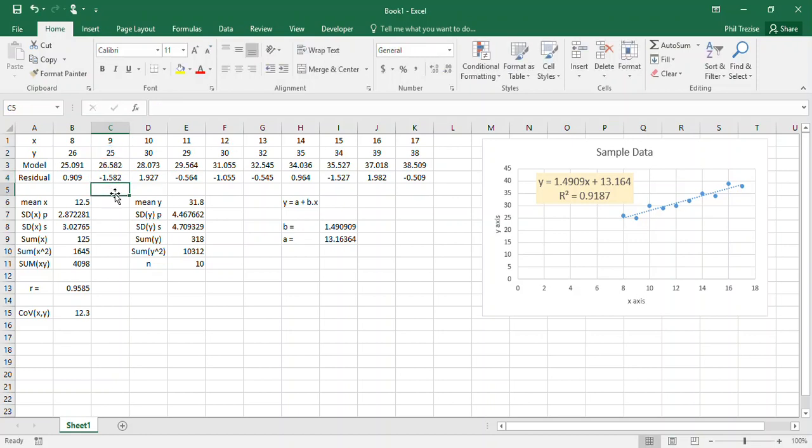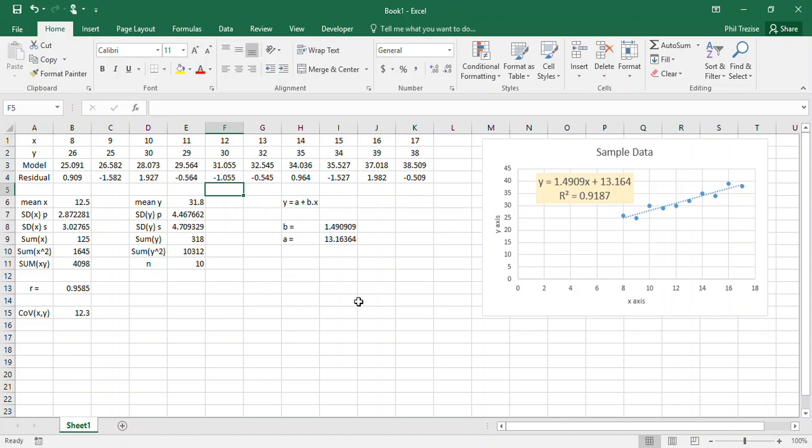And let's have a little reality check here. The first residual had a positive amount because the first data point, the observed point, was above the trend line, which is the model. The second residual has a negative value because the second data point, which is the observation, is below the trend line. That's the model. That's why it's negative, it's below. And as we go across, that one's positive, the third one's above. We have 3 negatives in a row, so we have 3 data points below, and so on.